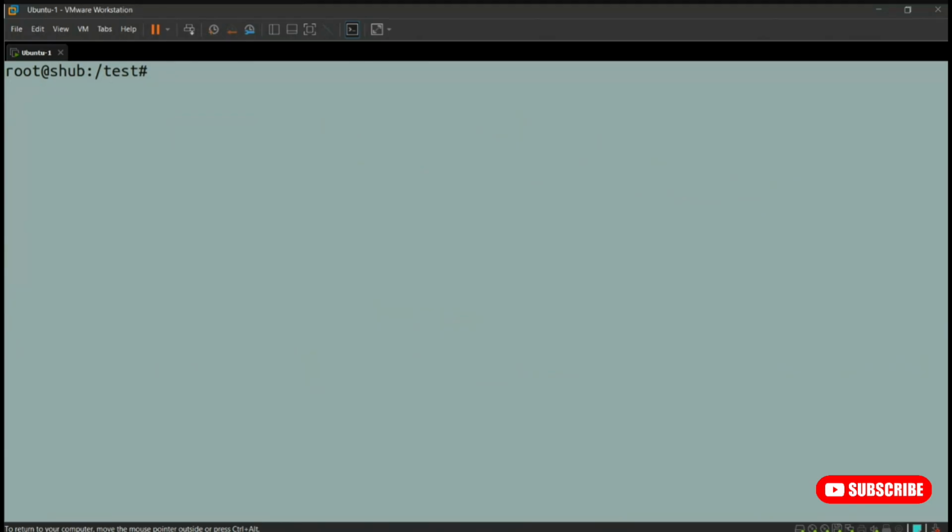Create a new container: docker run -it --name test. We create a new container for our application and database. We give this container the name test. Now we do not specify any networking, so by default this will get the default bridge networking, and we use UBI 9. Test is our container name, and this one is our image.